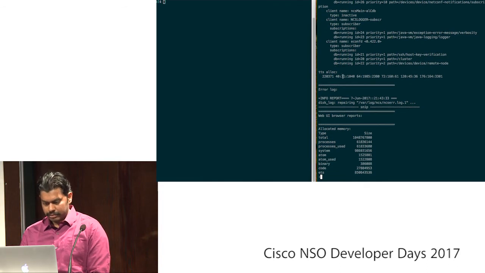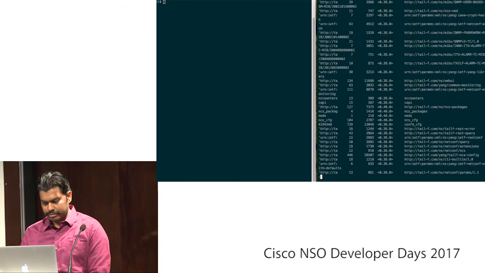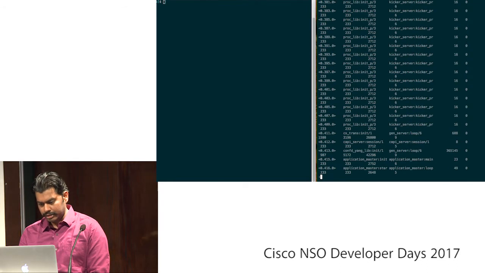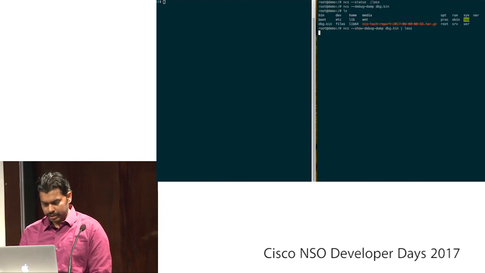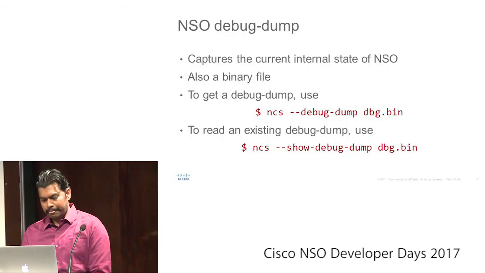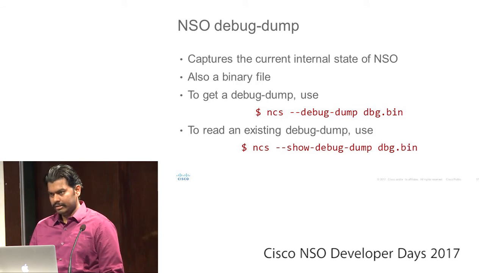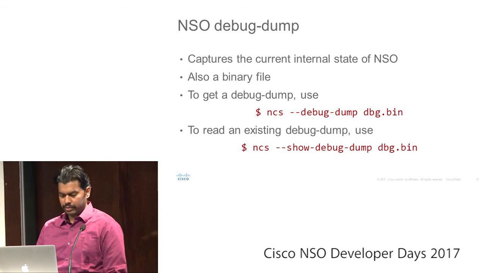And then we also get things from the error log. And these are internals that are probably not in scope here. So a debug dump is also a very useful tool that has a lot of information, and it has all the other things like NCS status and the Linux host information and so on as well.